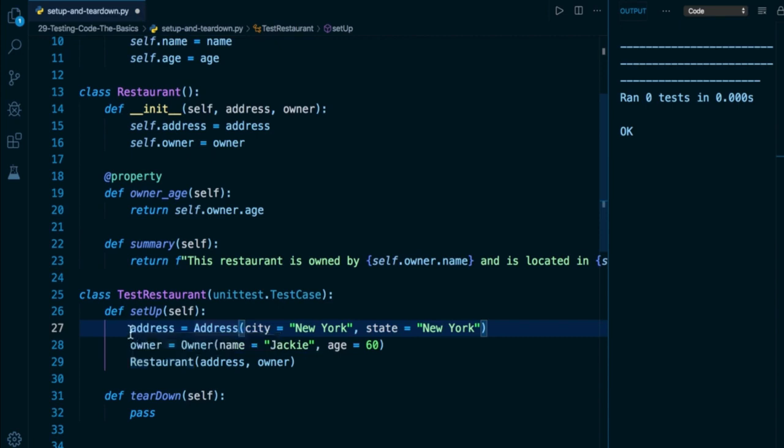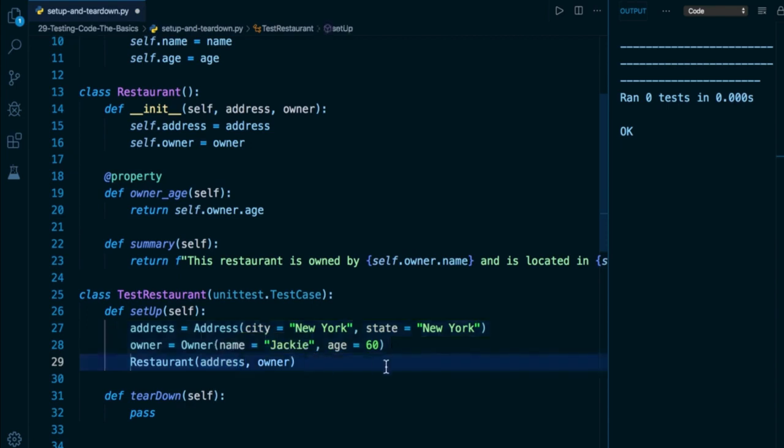So in these kinds of situations, you don't want to go ahead and copy this code in every single test, in every single instance method, because it's going to be incredibly repetitive. So instead what we do is just define one method right here called setUp. And in this body, this code will run automatically before each and every test. There's only one problem here.